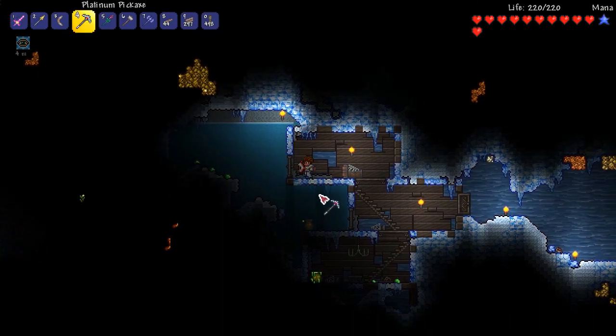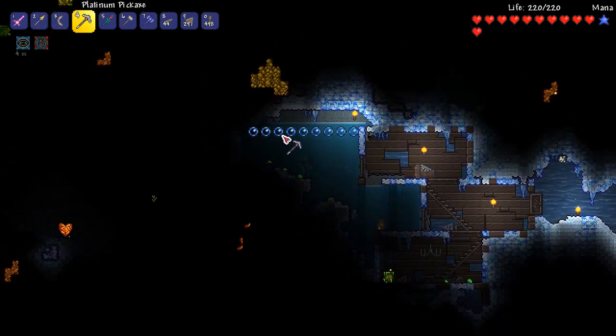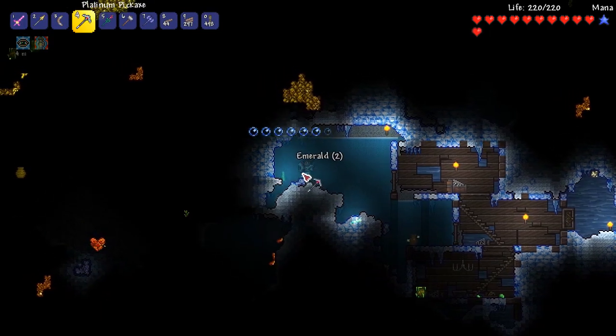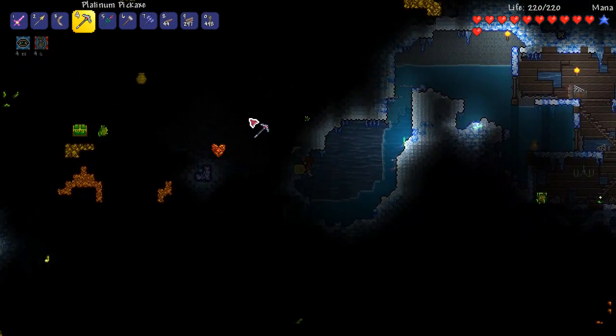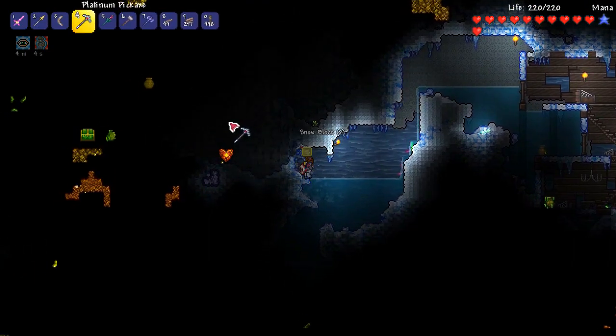Oh, there's a life crystal. Oh man, we have to get that. Okay, let's go through this way, and let's get some. Yep, there we go. Lovely. What are they called again? Glow sticks. I keep forgetting what they're called this episode. All right, here we go. We're making our way through. Very nice indeed. Alright, let's put a torch there temporarily.